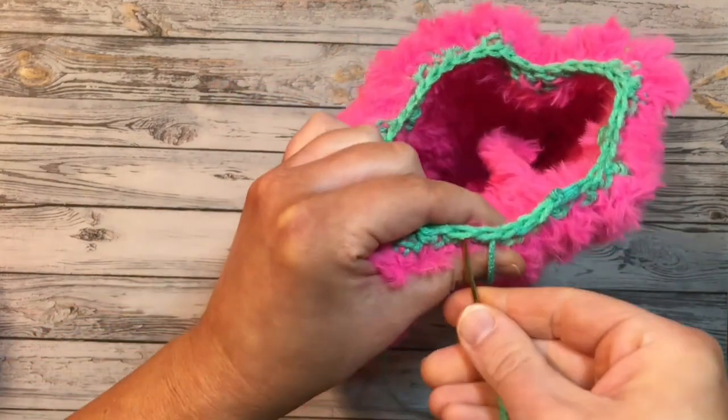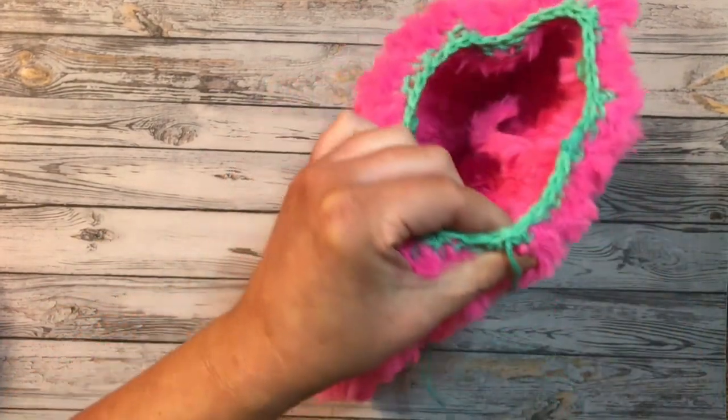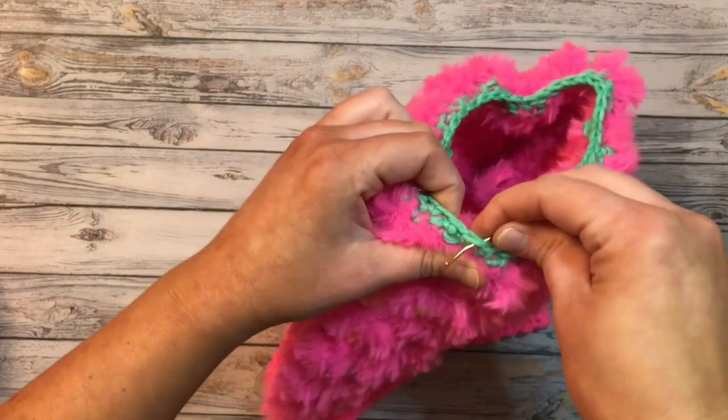Now when that happens, you'll be left with a small hole, and that's okay. We're just going to go ahead and use that excess yarn that we have, and we're going to sew up that small hole. So just keep working this all the way around, and when we come back, I'll show you how to sew up that hole.